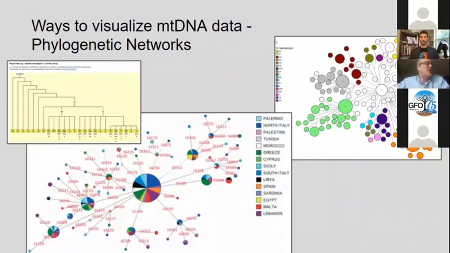You can see the network, what haplogroup it is, but that's not important right now. The importance is to show how the nodes show size. They can show diversity across different regions of the world or different parts of the Mediterranean in this case. And then the branches have the list of the mutations right on them.